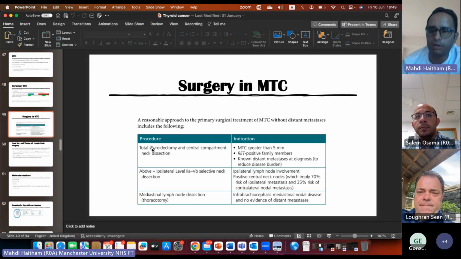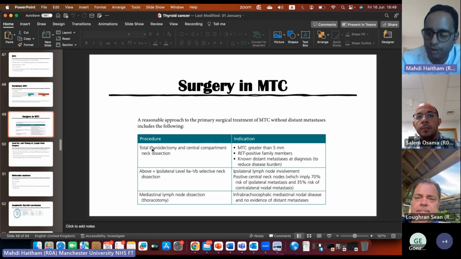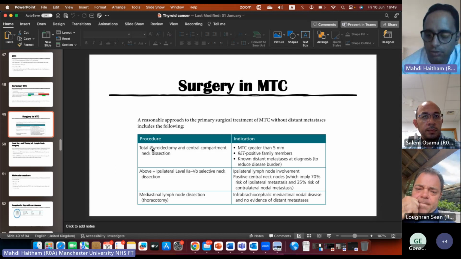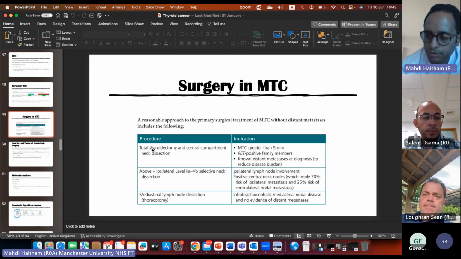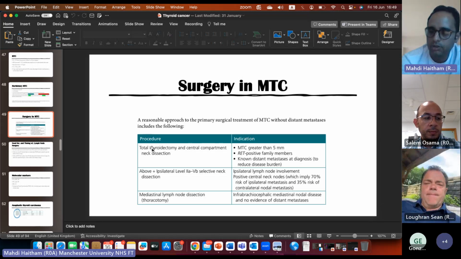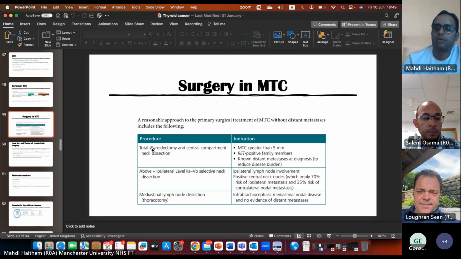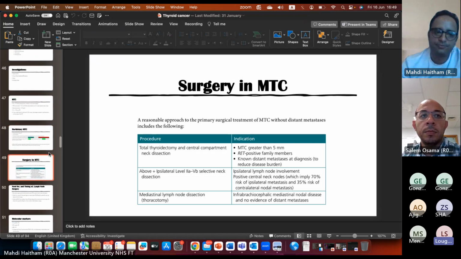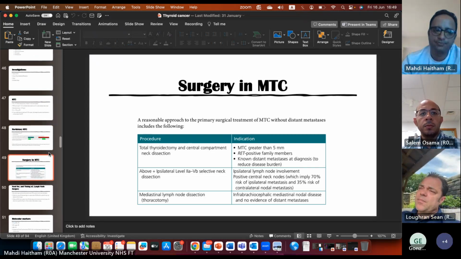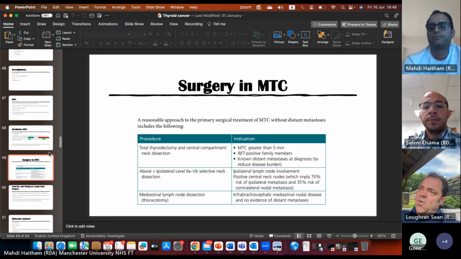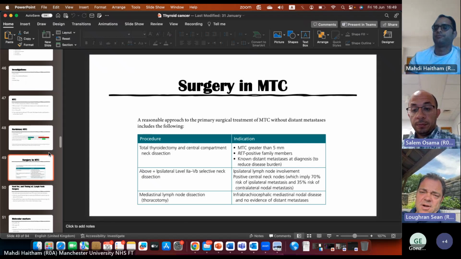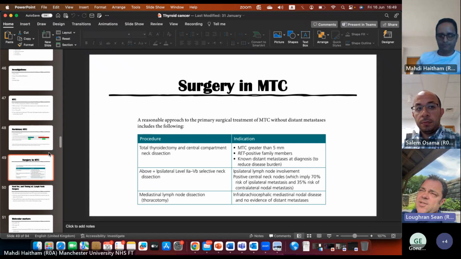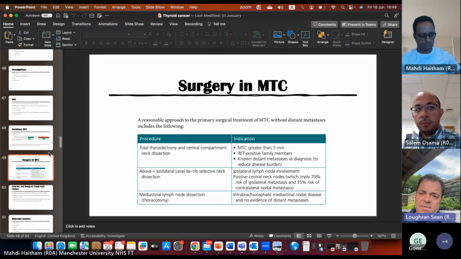And are you involved in the multiple endocrine neoplasia patients who have the adrenalectomy and thyroid? Do you do the thyroid at the same time as the suprarenal glands, or do you wait for it? In the children? Or adults? Adults, I mean. Yeah, so the adults, the MENs are often diagnosed after they've had surgery.